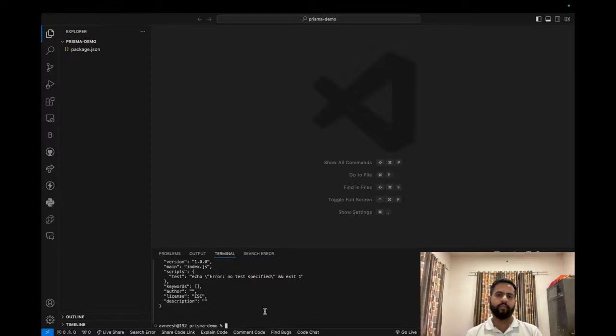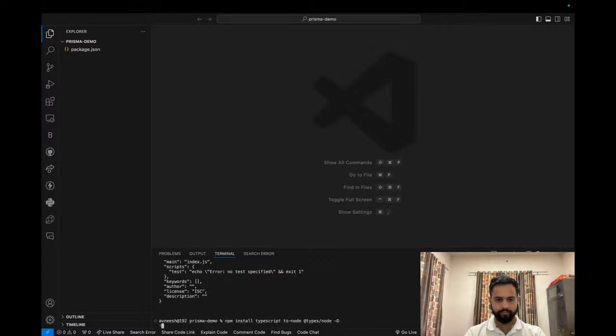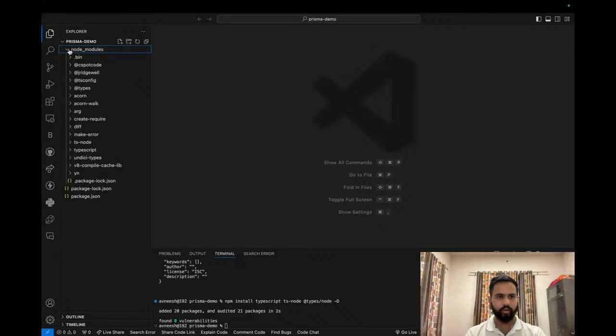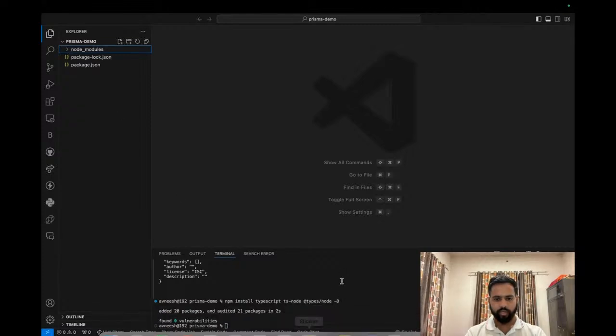Now we will install some dependencies and also install TypeScript. For that, we will write the command to install typescript, ts-node, and @types/node. As we can see, we have the node_modules folder here and TypeScript is installed.